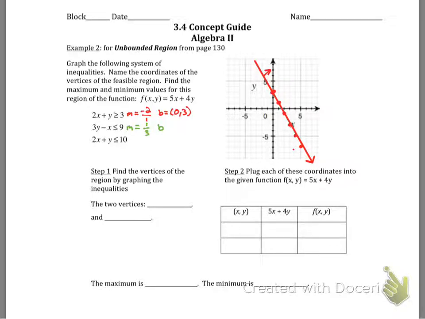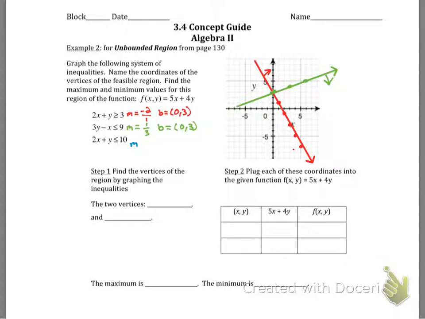But I just did negative a over b, which gave me 1/3, and plug in 0 for x. That'd give me a y-intercept of 3. Plot that point, up 1, right 3, or down 1, left 3, either way. Again, another solid line. Then for my third line, again, if you put it in slope-intercept form, that would be y is less than, so you shade below that line.